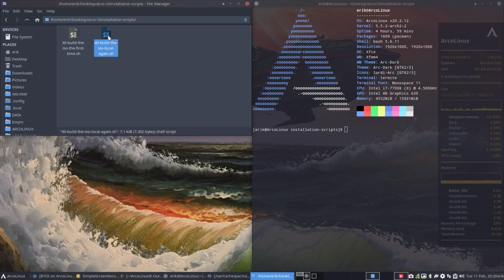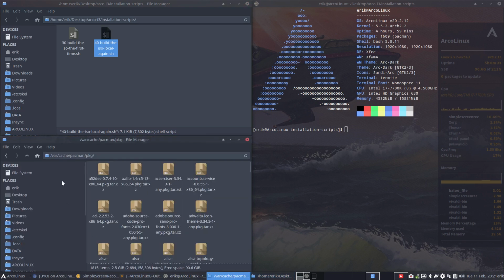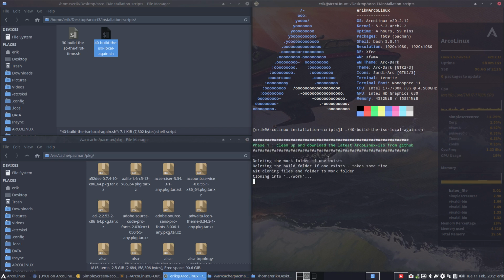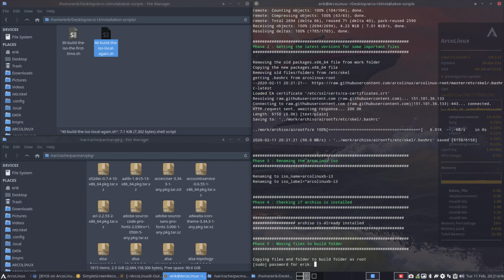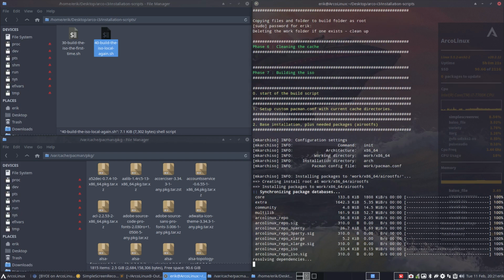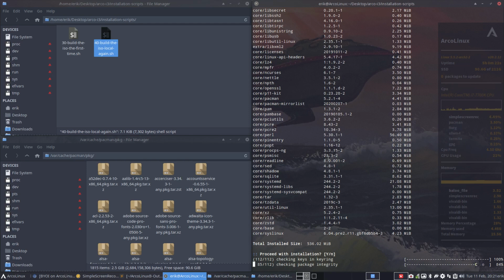If it's not the first time you've built it and you're rebuilding it again, then maybe it's better to use 40, because this 40 thing is going to reuse all the packages that are in your var cache pacman pkg. So in my case, I have 2.5 gig there already, so I don't need to download a lot. I can just reuse the packages I've been using for, let's say, 3-4 hours, I think I'm at it, and I'm halfway there building all the ISOs.